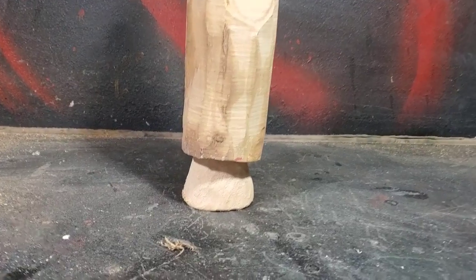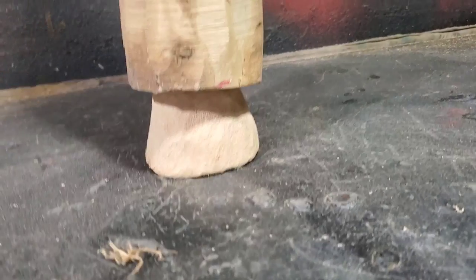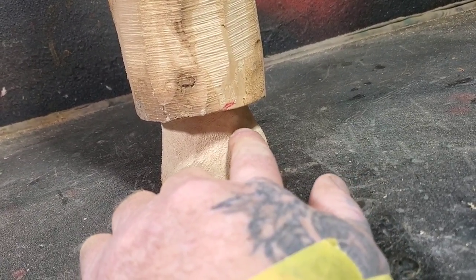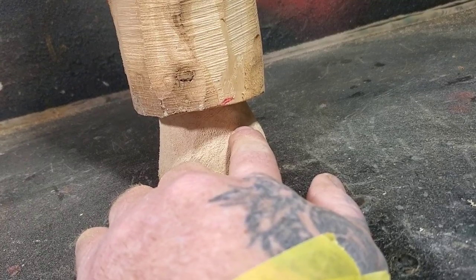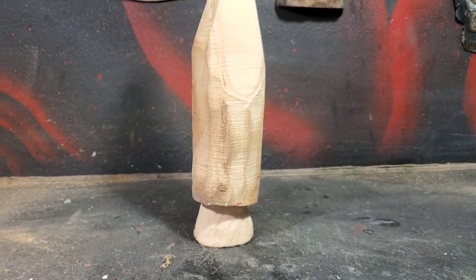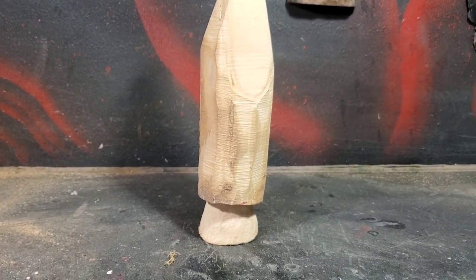Okay, so you can see there I got the tree trunk cut in. So you guys see that shadow effect? That's what you want to try and get when you're doing this, right? This is a self-standing tree, but this tree is going to be mounted on a piece of wood for a little theme that I'm going to be making over the next time. It's going to be a wizard theme.